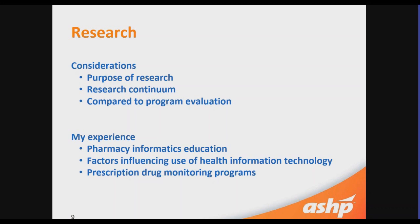So there's a continuum of research. And by that, I mean there's a variety of methods. And the methods really vary, research methods really vary in terms of complexity. And related to how complex the methods are, you have more confidence and even more power, if you will, based on the different methods. So you learn more from different types of research methods. So these are things we have to think about when we're designing research projects related to informatics. And then there's a related field called program evaluation, and sometimes we see program evaluation activities being labeled research, but maybe they're not.